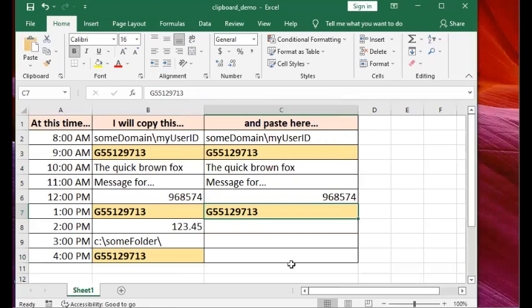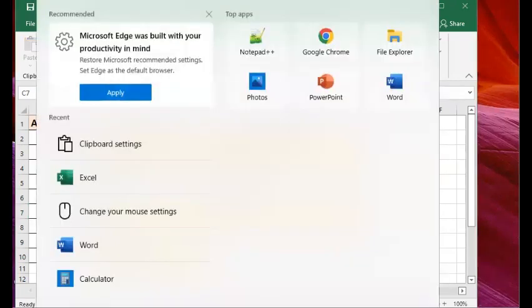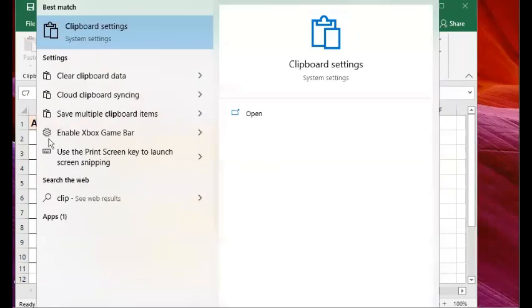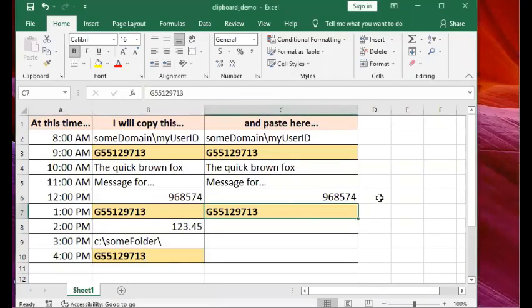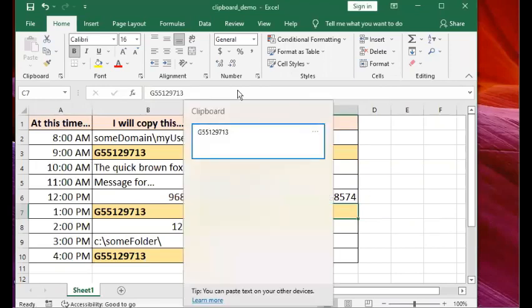But with this setting in place, which we have done by going to clipboard settings, this simple setting of just sliding clipboard history to the on position, it gives you a big help, a big push in your daily work.